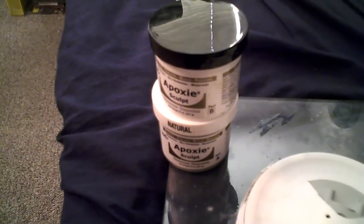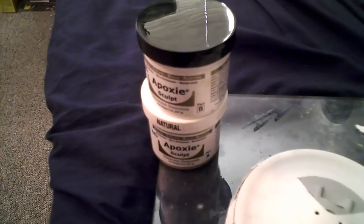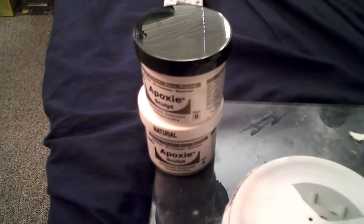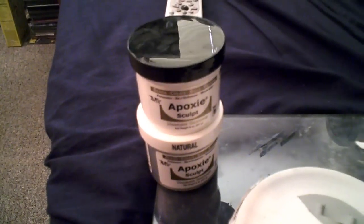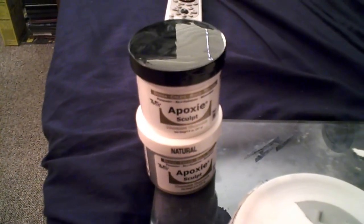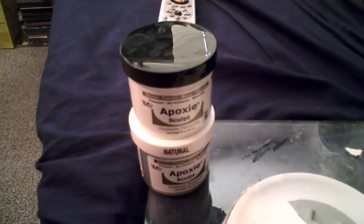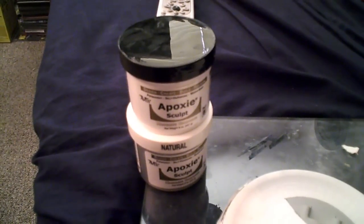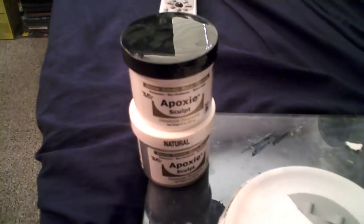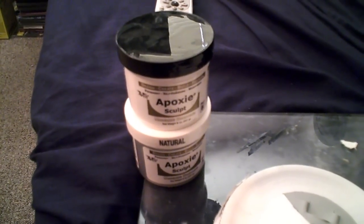Quick little addendum. Had a couple of people ask, both at the Scale Model Addict forum and over at YouTube, what Aves was. Well, these two tubs have become my best friend. Mix equal parts of the A and the B. You get something you can work like model clay for several hours. And it cures as hard as styrene. You can work it just like styrene. Also doesn't shrink, which comes in very handy on work like I'm doing on these two models.